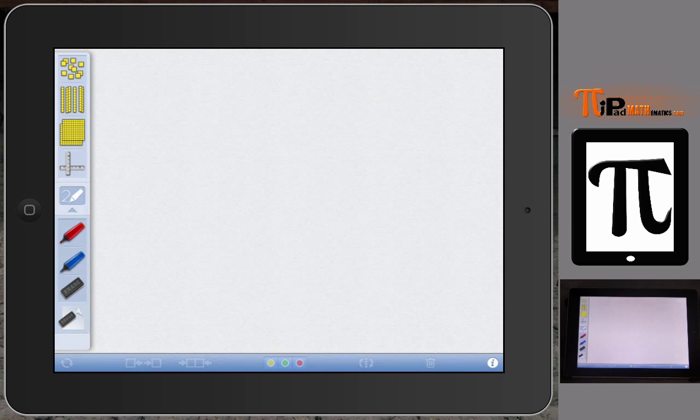So these are important things to do as an early childhood teacher to where you're going to help them build this concrete understanding of what our number system is, what our place value system is. And base ten blocks are one way to do it, and this app number pieces is a good app to help model that, to help show it. So again this is Pi Pad mathematics and I am Professor Lamb.